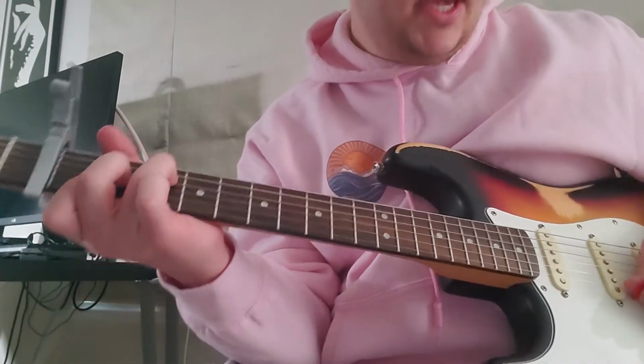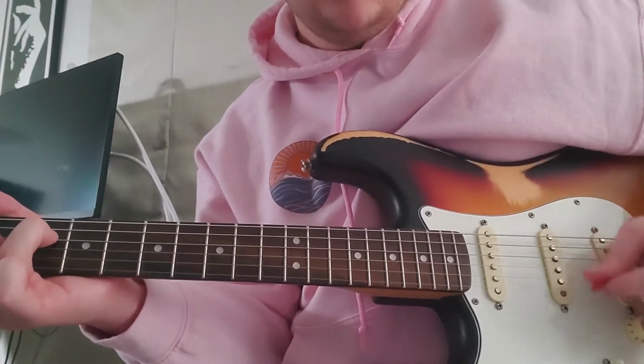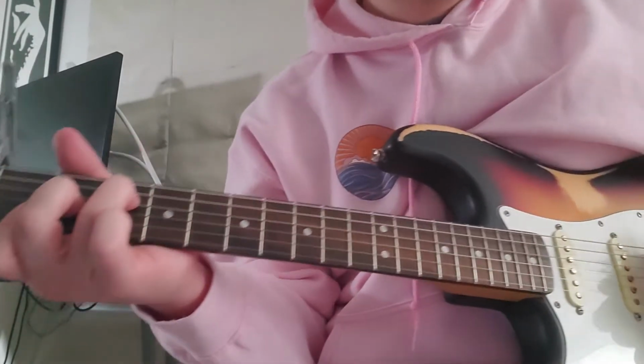strike both the E and the B on the upstroke. So you're going to go like this. And you're going to do that 4 times.